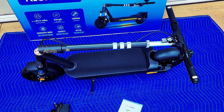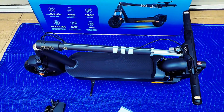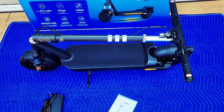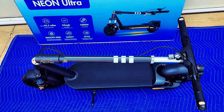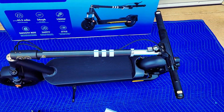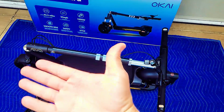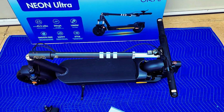If you live in an apartment, or your garage, or even if you drive somewhere, and maybe you have to park far away from where you work, and maybe there's free parking a couple blocks away, but you have to pay for parking at your workplace. This is an option. You could park far away, put this in your trunk, take it to work. It just basically expands the options that are available to you.